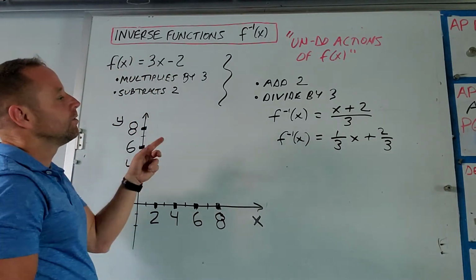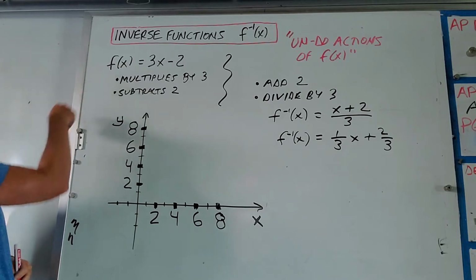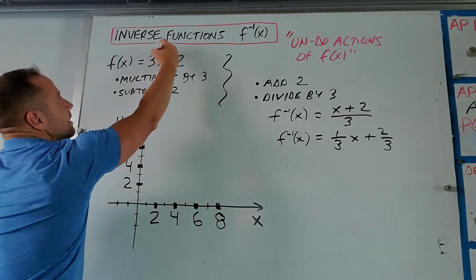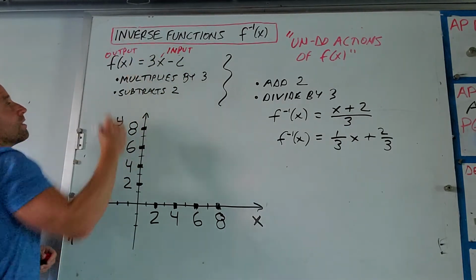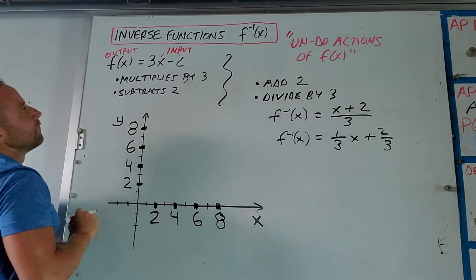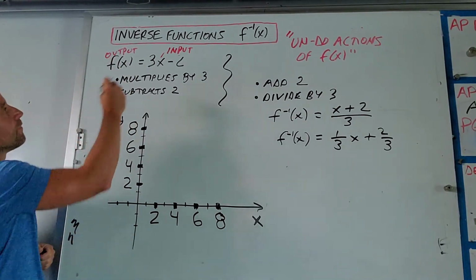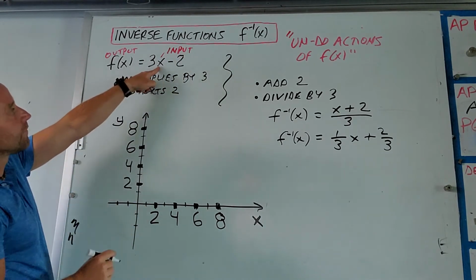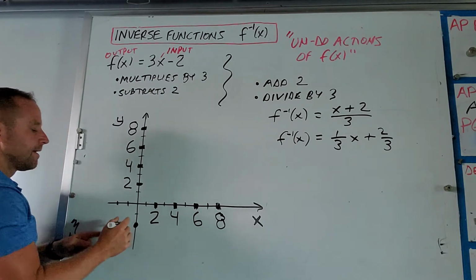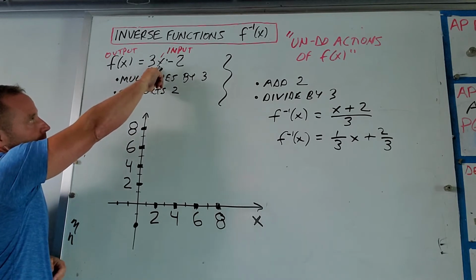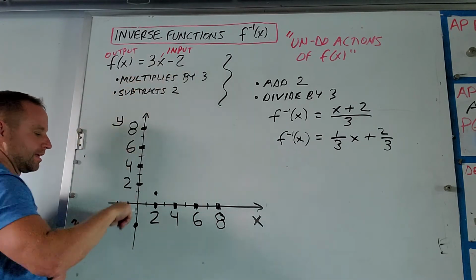Another thing we could do in thinking about generating an inverse function is go back to this vision of a function as having an input and an output. This is your input, and then your output is over here. We've been representing that as a graph, right? If we make a little chart of input and output for f of x, if we input 0 for x, 3 times 0 minus 2, you get minus 2. If you input 1, you get 3 times 1 is 3, minus 2 is 1. You can recognize this as a line of slope 3, intercept minus 2.